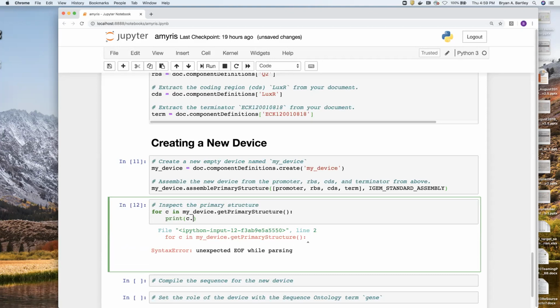So let's see. This will return all of the component definitions in order.